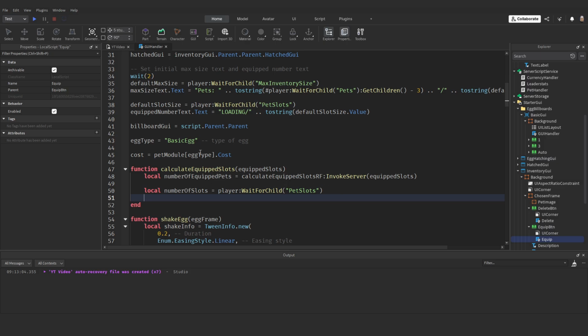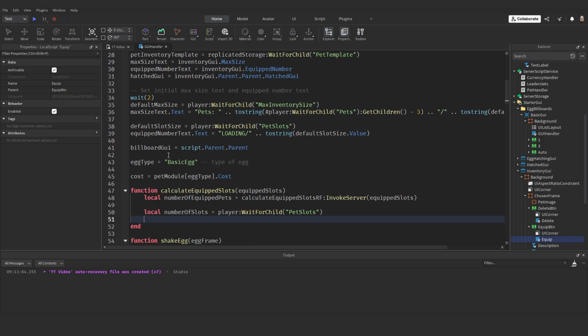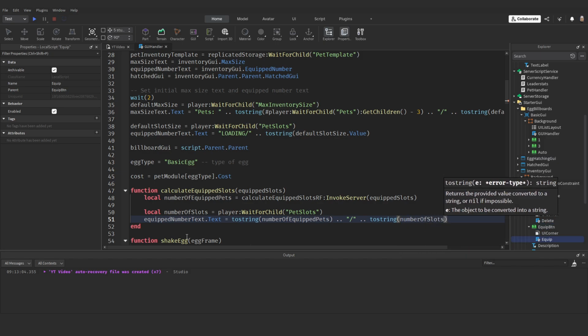We don't need to get the text because we already get that up here, the equipped number text. So we can just say equippedNumberText.Text equals tostring(number of equipped pets) .. "/" .. tostring(number of slots.Value).